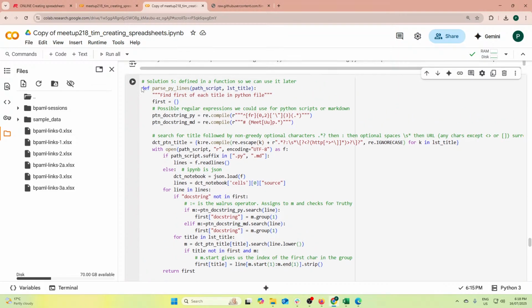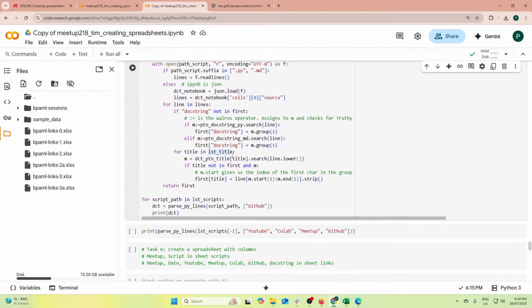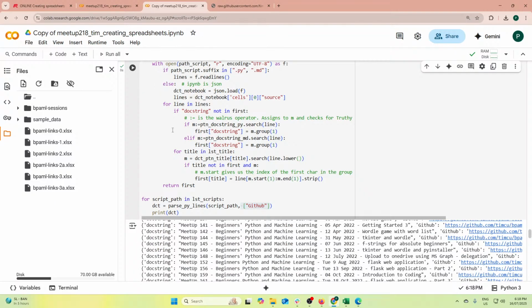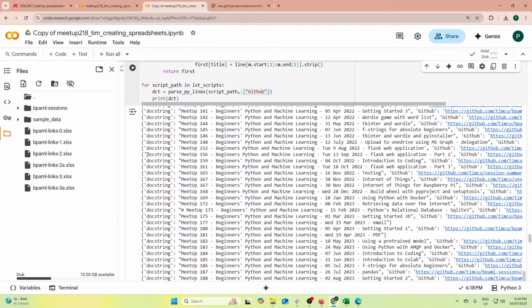So we put this all in a function so we can use it again later, and we're letting it ask for a whole bunch of titles, not just one. But in this case we're going to only ask for one, which is the GitHub one. So let's have a look at that. It's creating these dictionaries, grabbing the doc string and the GitHub link and the URL for that.